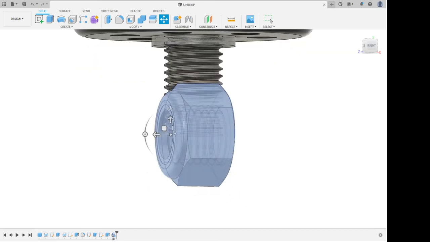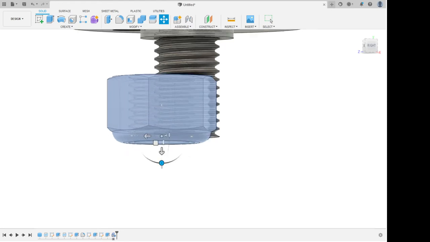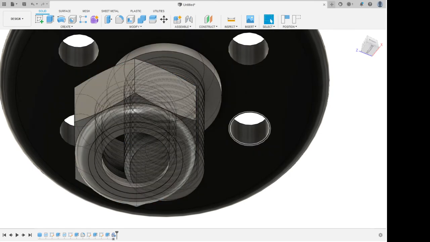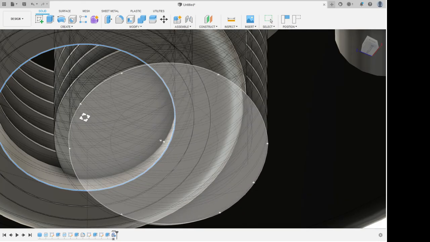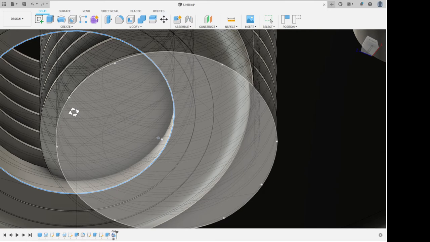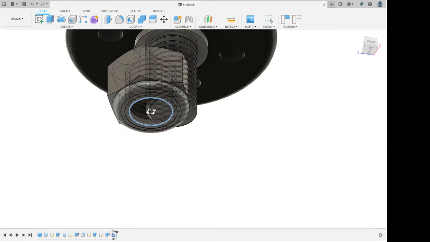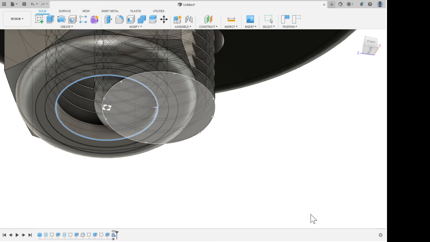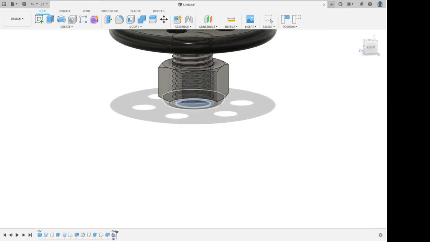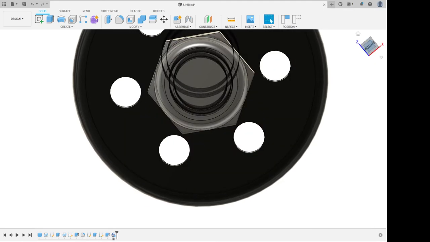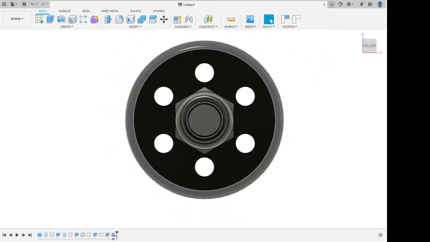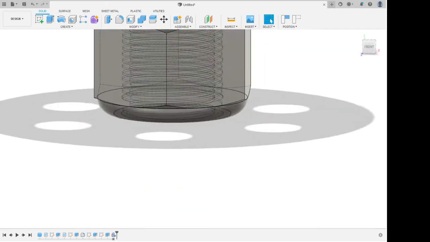And now all we have to do is just align it into this model. We can make this 90 degrees, and then I believe we can use our align tool. We can go to modify, align. We can align this face with this center over here. Wow. Don't want that center. We want... That work? I think that worked. Does that look symmetric? I think it does. So there we go. We just align it and the nut's there.